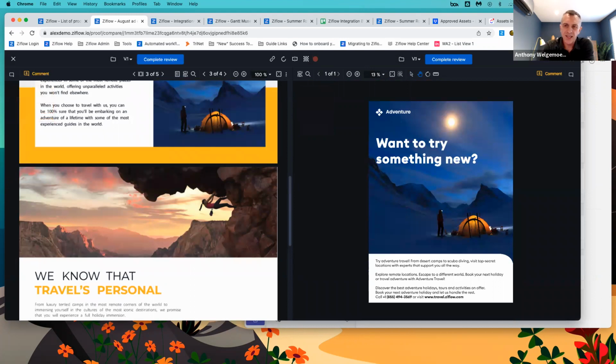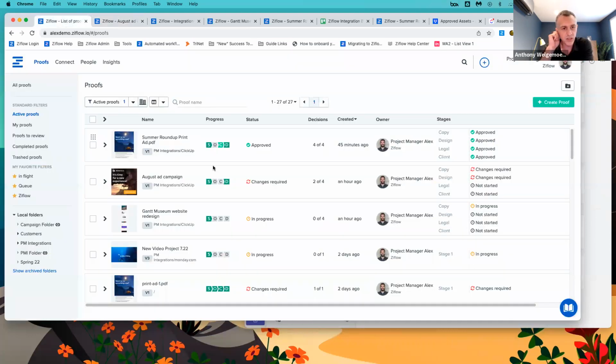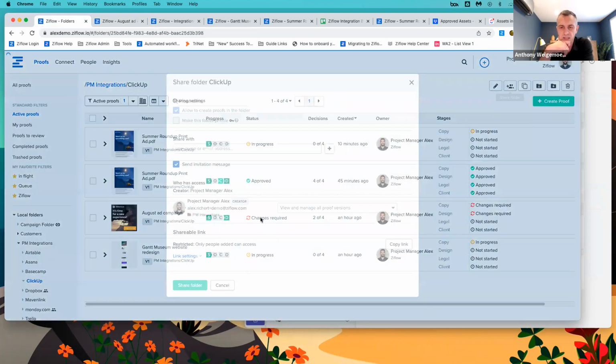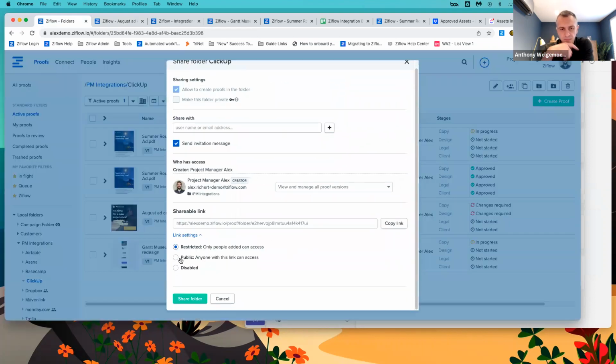One of the other questions: are shareable folders available to reviewers that aren't users? Yes, they are. When you go to the folder and share it, you'll make it public, so non-users or guests will be able to open that and click on the proof.